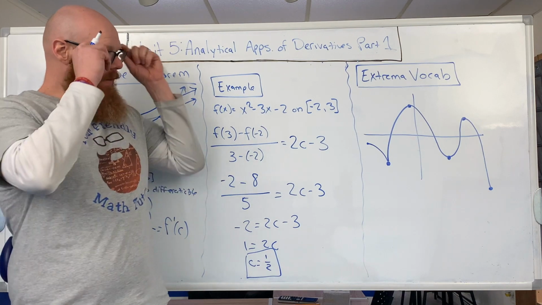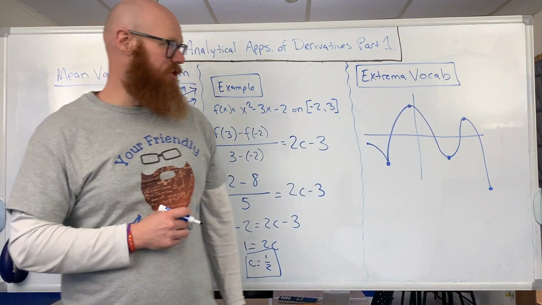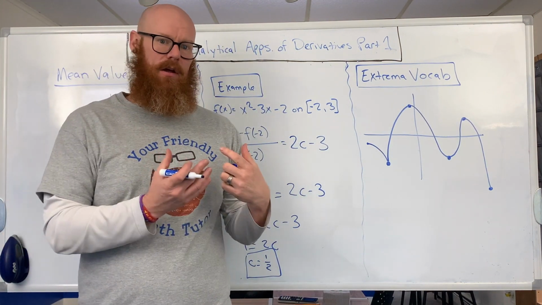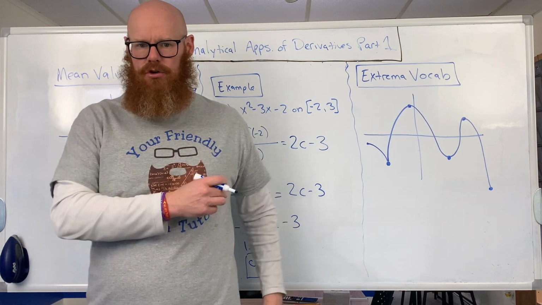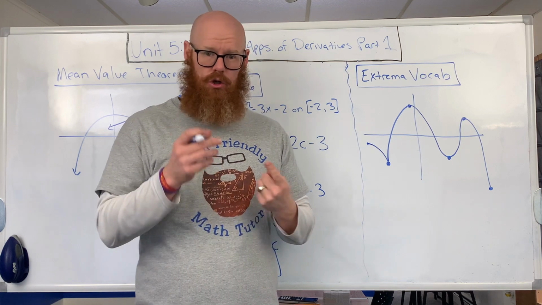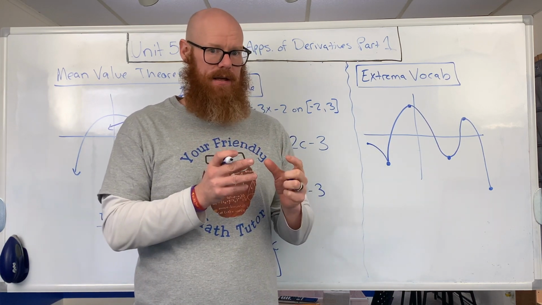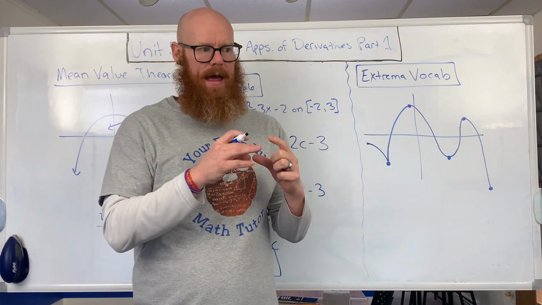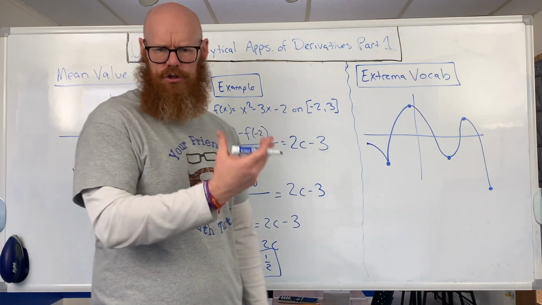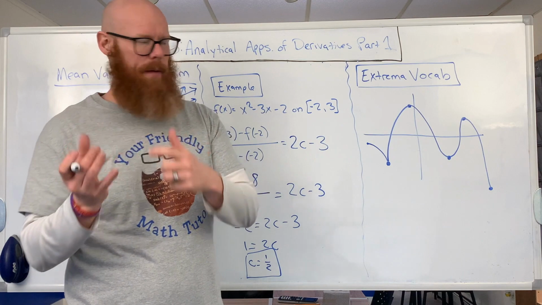All right, the other thing that I want to go over in the beginning here is just some vocabulary related to extrema. So we're going to be learning things like local extremes and global or absolute extremes. Or the other word for local is relative. I'm going to choose to use local and absolute, but just understand that relative is the same as local and global is the same as absolute. So your teachers in your class might be using the different words. Again, I'm just going to use local and absolute.